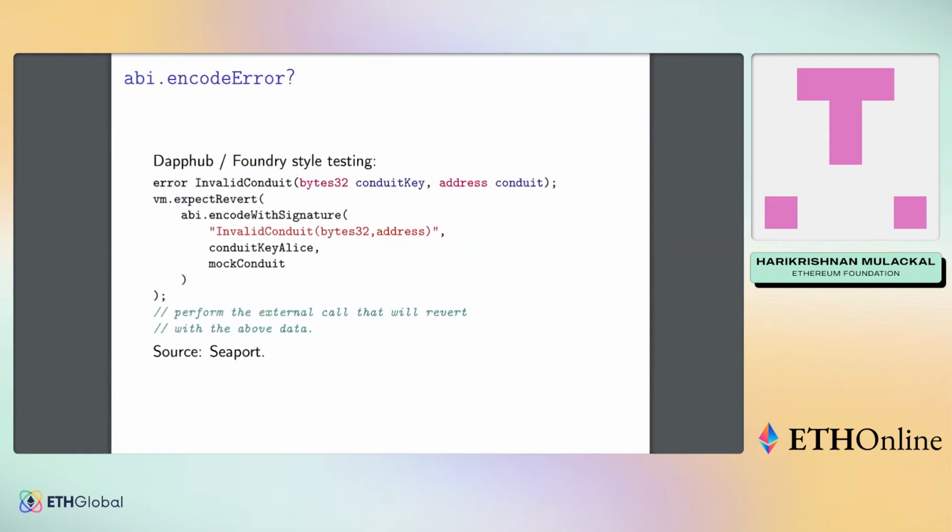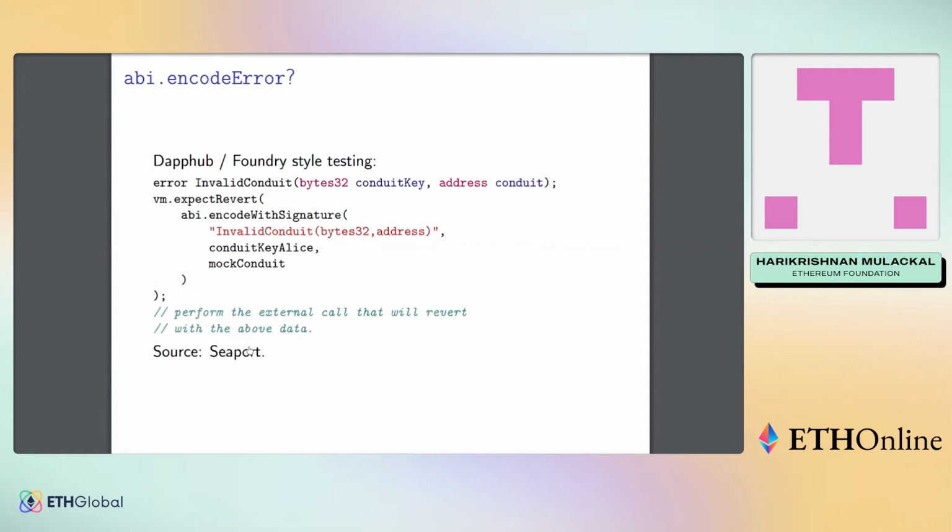As you might already know by now, Solidity has this idea called custom errors, which allows you to have properly encoded errors instead of just strings. It's more gas efficient in most cases, and also just more elegant. So what you can do to test this would be something like vm.expectRevert, and then just put whatever data you are expecting to revert with.